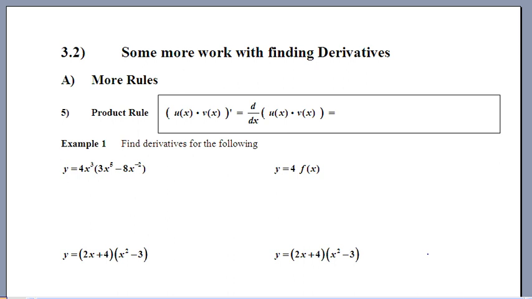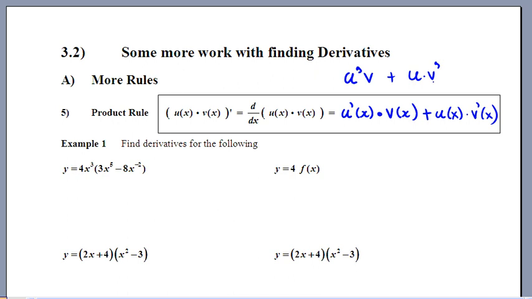If you've got a u, that's a chunk of algebra, multiplied by a v, another chunk of algebra, and you're trying to find the derivative, then officially in a textbook you'll probably find this. The derivative is the derivative of u multiplied by the v just left alone, no derivative. But that's only half of it. Then you have to add the other way around. Leave the u, but multiply by the derivative of the v. Now when I keep writing the of x, it's very official. It's sometimes easier to just not write that and say, this is going to be u prime times v plus u times v prime. Right, we're going to alternate which one we do a derivative of.